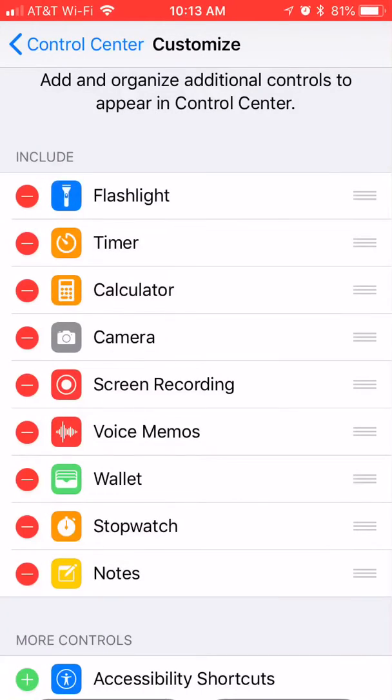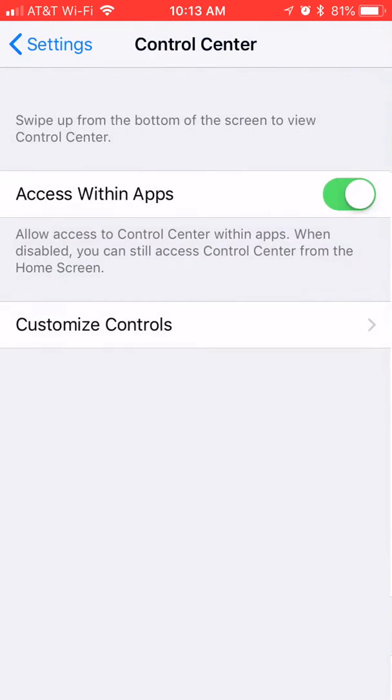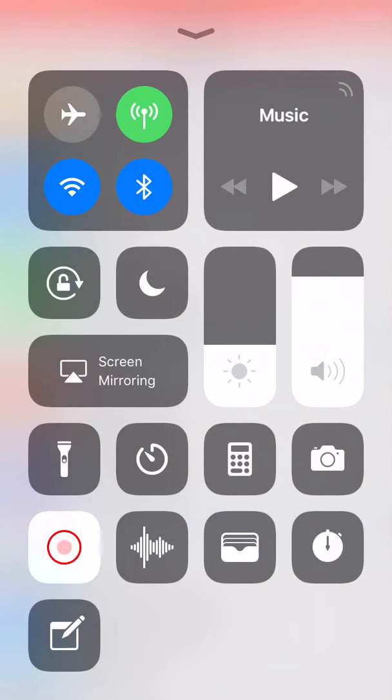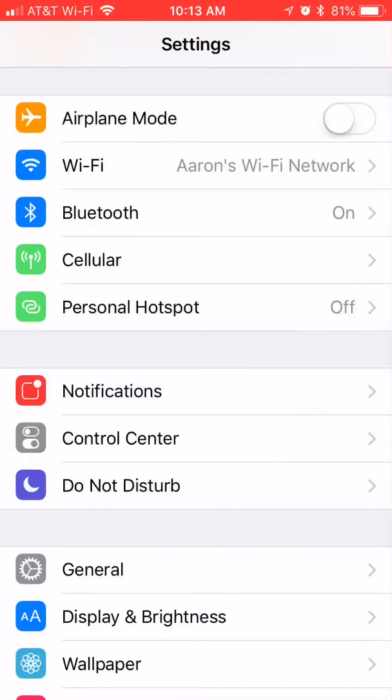Now, there's something I need to tell you about recording your screen. One is that if you enable screen mirroring, so if you share your screen with an Apple TV or something, you won't be able to record your screen. Two, I'm using my microphone and recording this tutorial along with my screen, and then I might try to upload it directly to YouTube and find out that there's no audio with it, and I'll be frustrated.